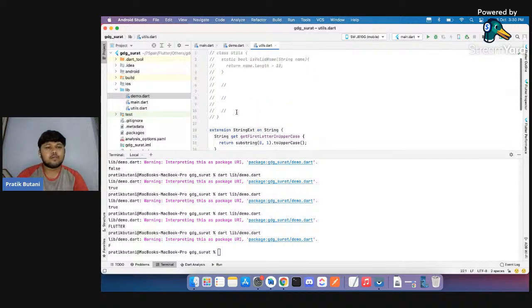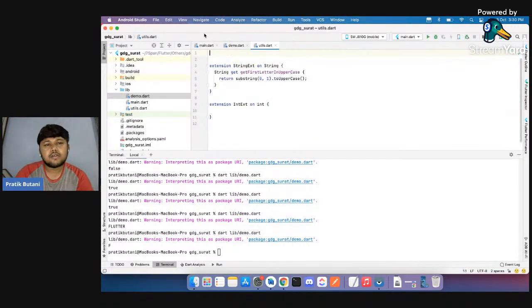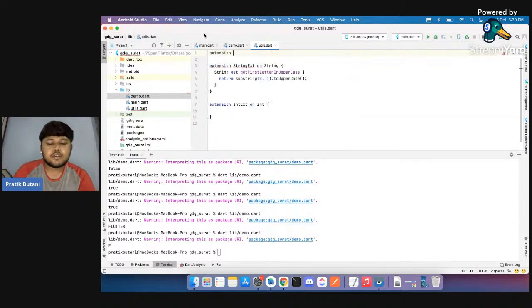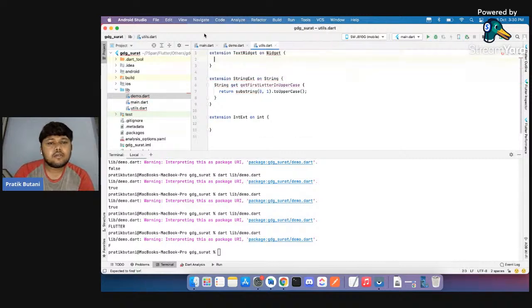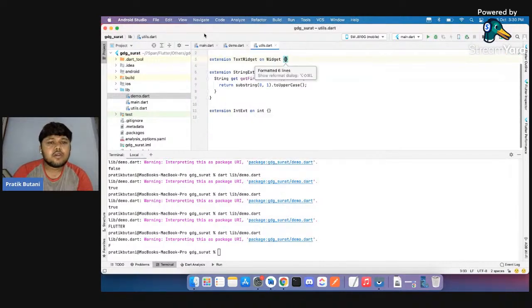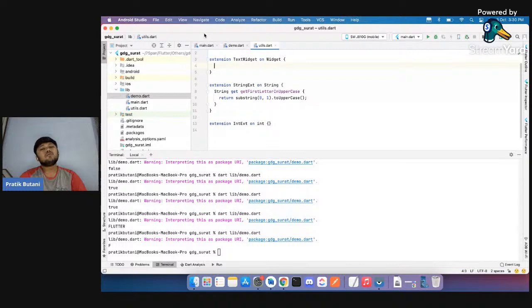Simply we can create an extension text widget. Here I have to import material.